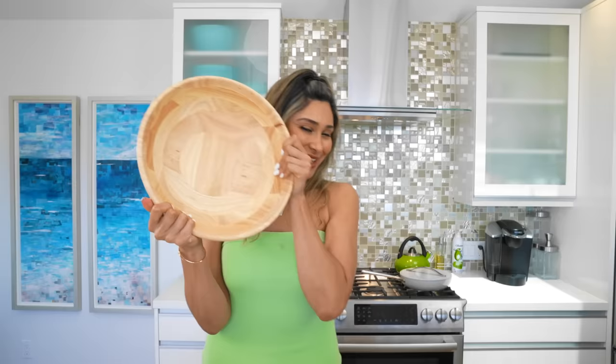Now I'm going to go ahead and assemble my salad. This is one of my go-to salads. I love big bowls, big salads — they really fill my eyes. Salads are a really big part of my life. I love salads because they're filling, and I don't do well with really small portions of food. With salads you get a whole variety of different colors, textures, and flavors, so your diet doesn't have to be boring. Let's go ahead and get started — I'm actually going to make a homemade dressing.